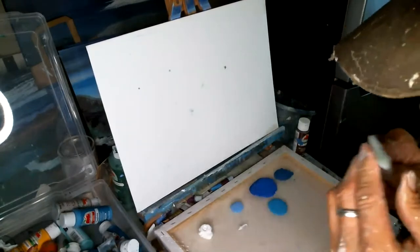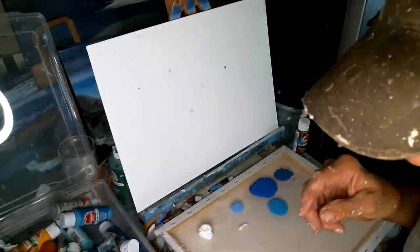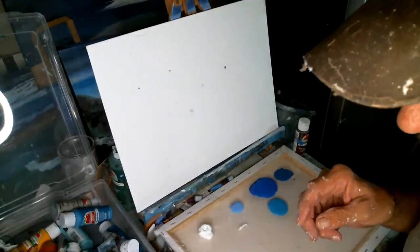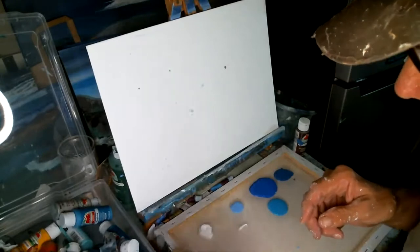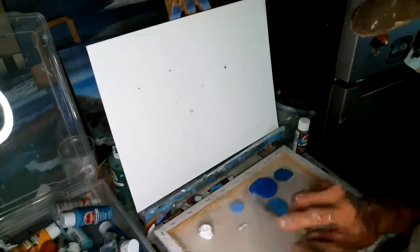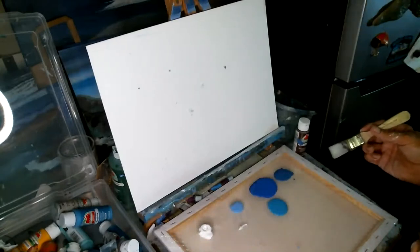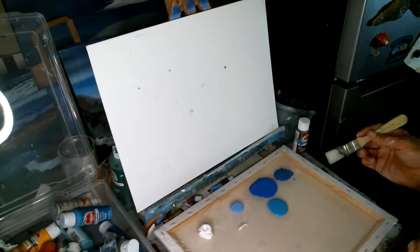I'm making sure the brushes don't have any oil or anything on them, switching back and forth as I do. Okay. I think I want this one. A meadow and a lake. All right.